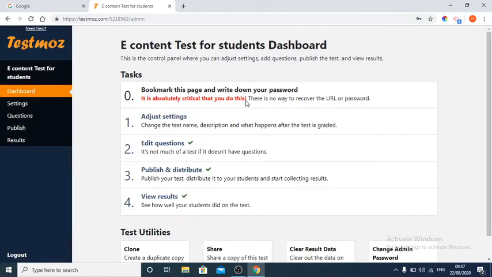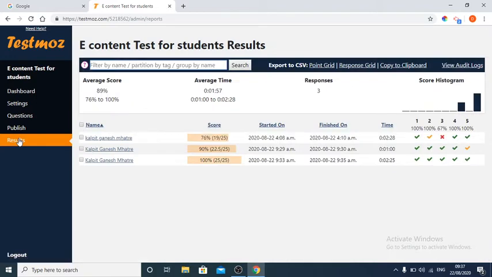Now this is the dashboard panel of the teacher's login. To view results, you can see at the left side the results option is there. So the teacher will need to click on this results option and now you can see results are available.